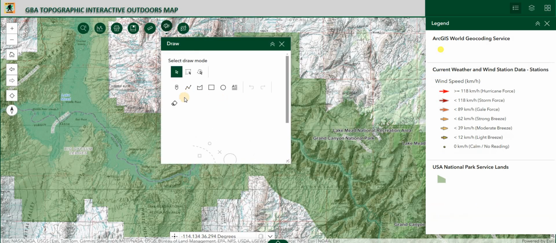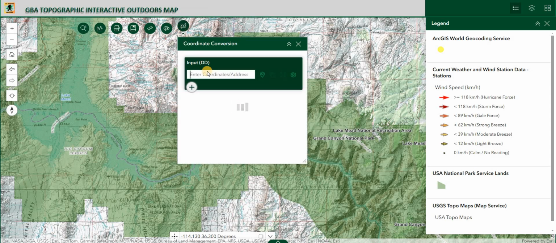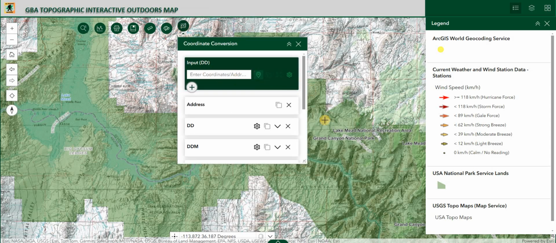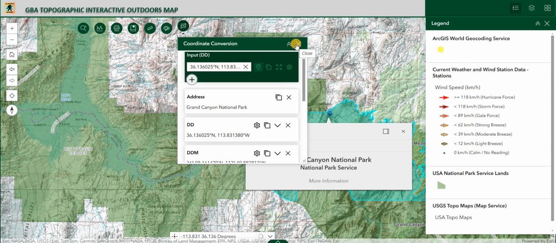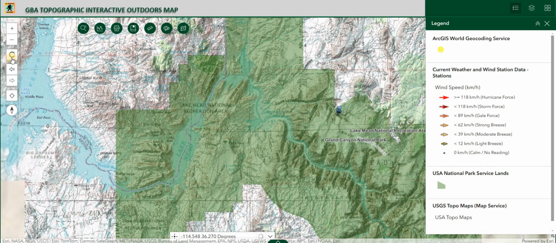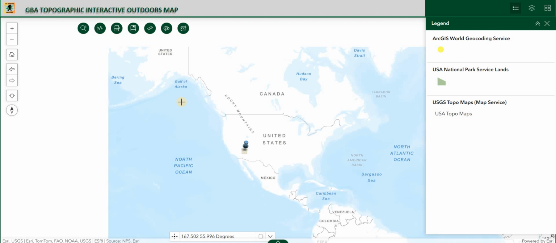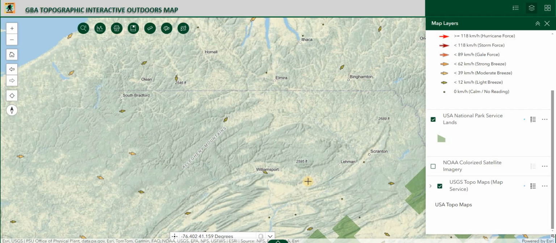You've got sketches. You can draw. You can put a point, type in text, and also XY coordinates. Maybe you need to get coordinates in a different coordinate system, maybe in meters instead of decimal degrees. You just click on the map, and those coordinates are populated. You can copy and paste those into another document if required. You've also got zoom in, zoom out, and zoom to full extent, which is the house icon. So if you ever get stuck somewhere, if you've zoomed in too far, you just hit that.